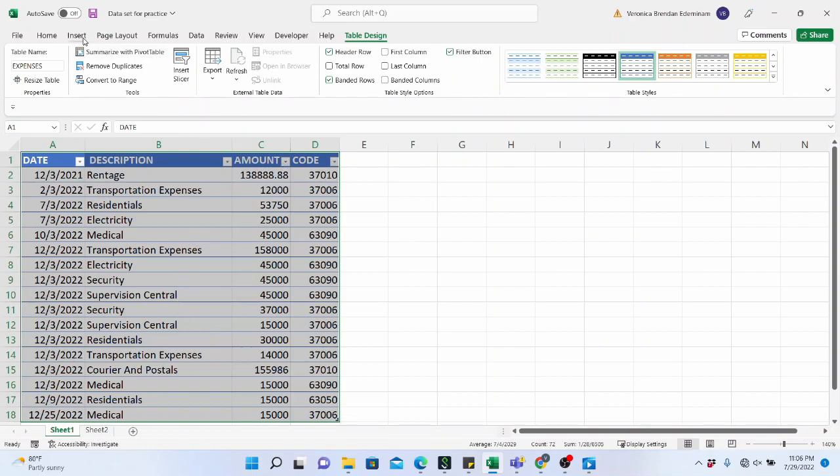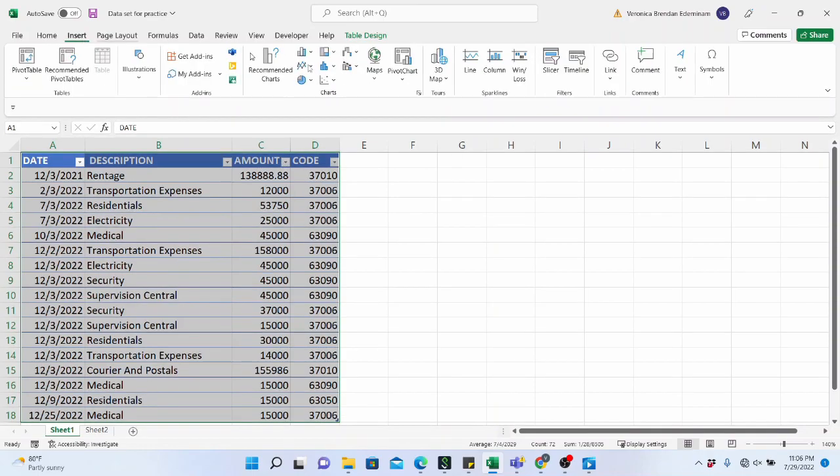So I am going to hit the Insert tab, and in the Charts section I have Pivot Chart. When I click on the drop-down, I see two options, Pivot Chart and Pivot Table. These are the two separate options available. For this particular tutorial, we are focusing on Pivot Chart only because we have done a tutorial on pivot tables previously.